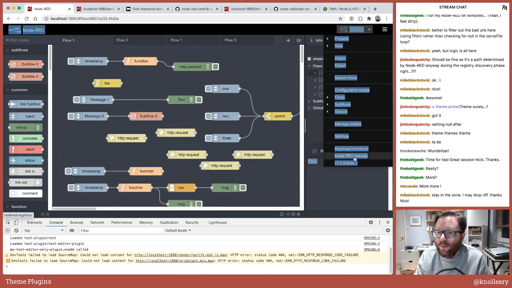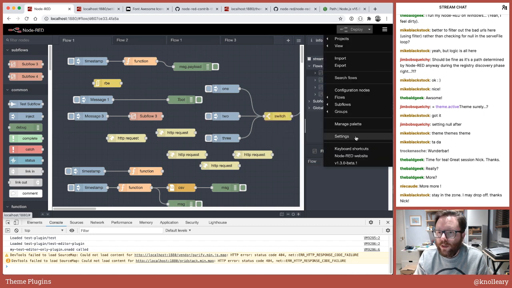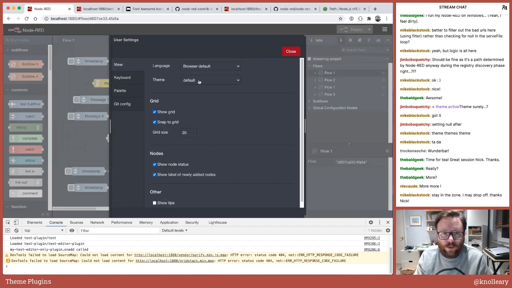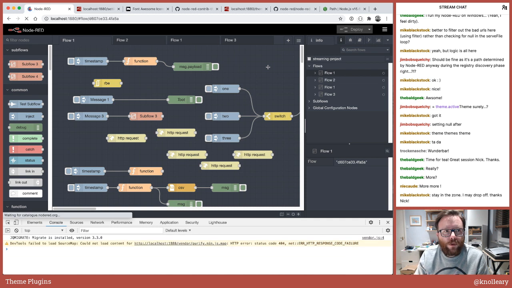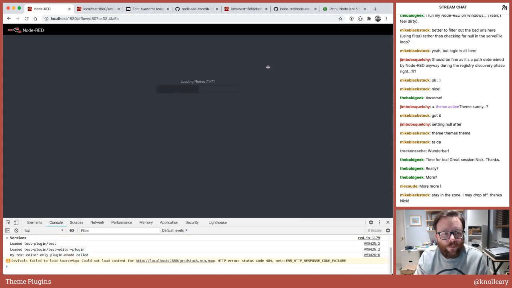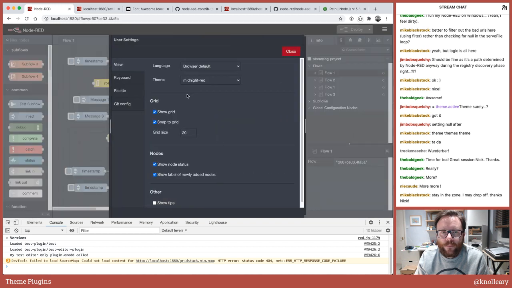Right, let's bring up the settings dialog. So we've got default selected at the moment. Change that to midnight red. Hit close. Now if I reload and go back, midnight red. It has remembered. So that's good.